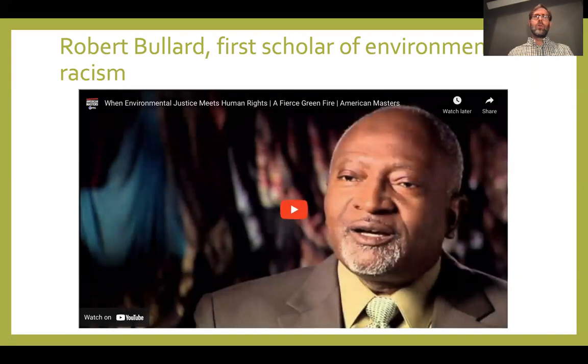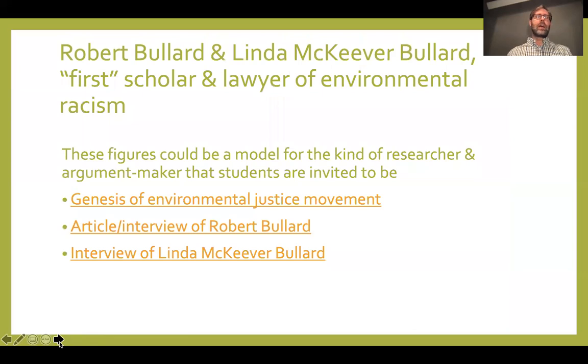So I recommend start with environmental racism as an idea, especially if you have a highly non-white classroom, right? And it's going to be powerful, I think, to show them this gentleman here, Robert Bullard. He's the first scholar who wrote and studied this idea of environmental racism in academia. And he can, as I'll detail on the next slide, act as a kind of figure or a model for the kind of researcher and argument maker that students are invited to be. And interestingly, his then wife was the first lawyer who brought a major environmental racism case in Houston. And they worked as a team essentially to study and argue for these issues.